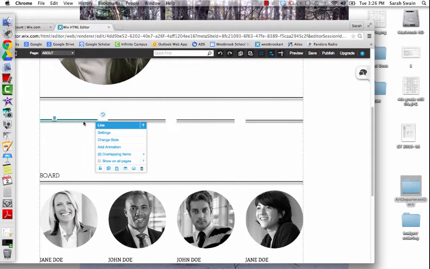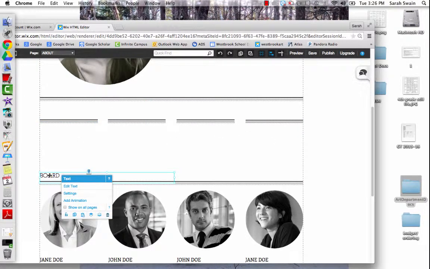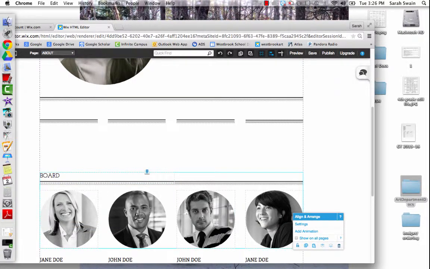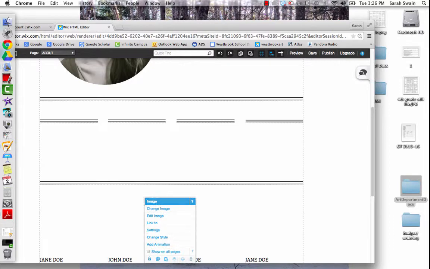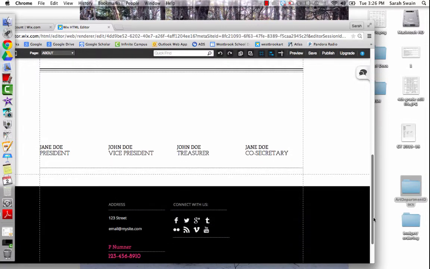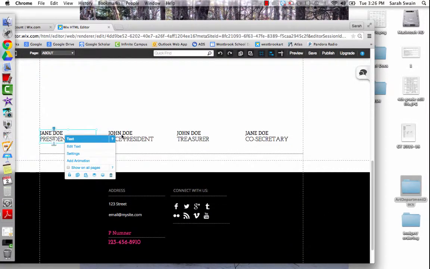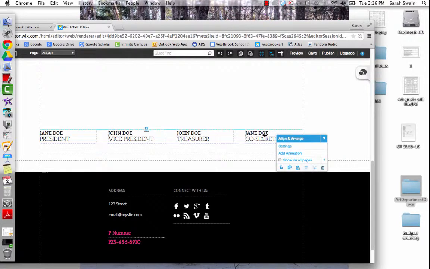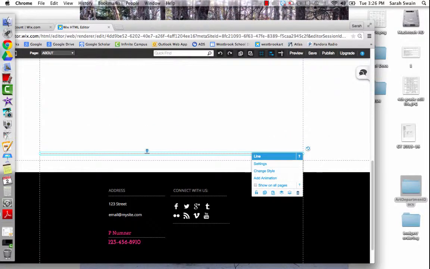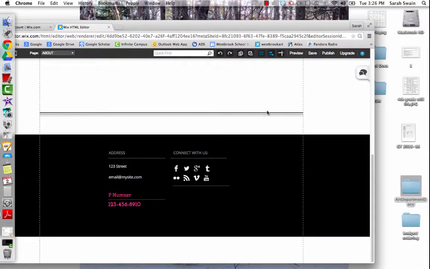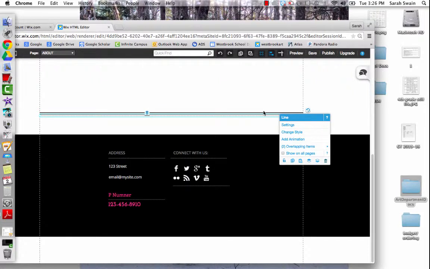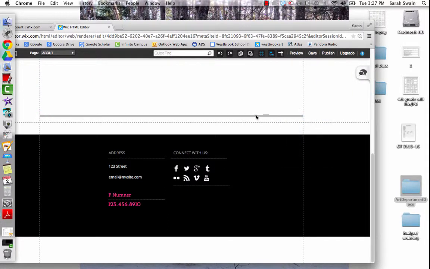You can do it for the lines as well. They just take a little more work. So again, highlight, press Shift. These are all things I don't want on my website, so I'm going to press Delete. I missed one. Go down. Things I don't want, press Delete. This line, don't want, press Delete. This series of lines, delete.